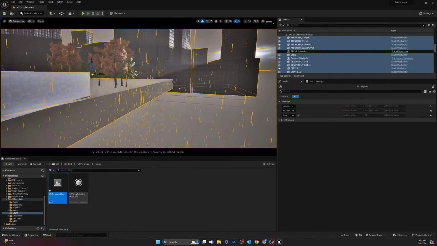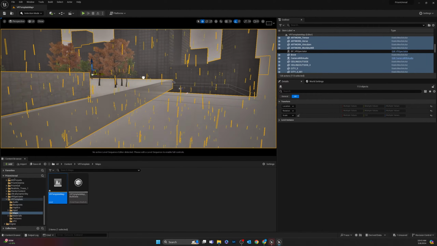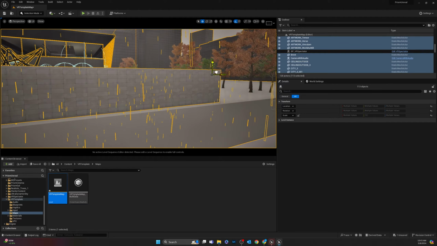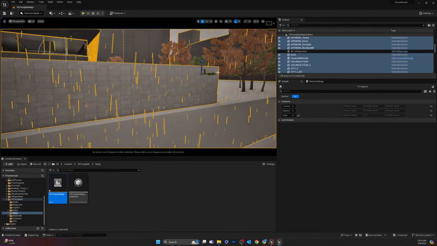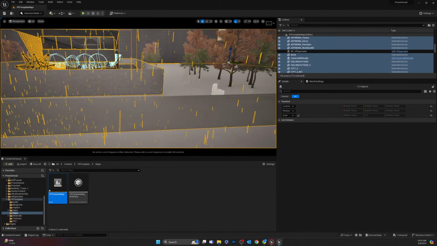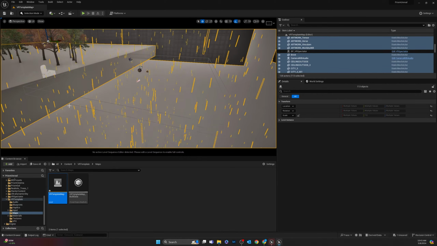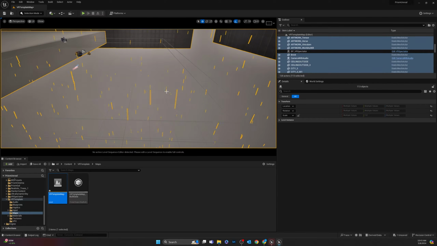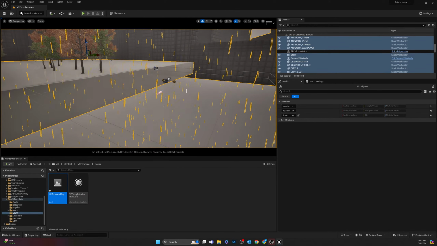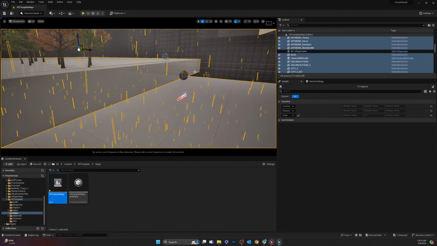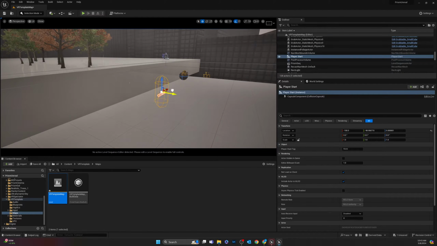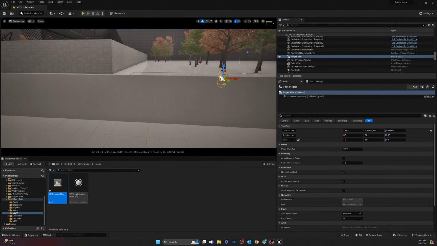Okay, I can also, let me just pull this. Oh, it won't let me move it. I guess because there's multiple actors that have different locations on it, but that's fine. I don't need to move it. I'm going to leave it right there, even though it's not at my 000 place that I like. Okay, so I'm now going to move my player start character over into the scene where I would like him.